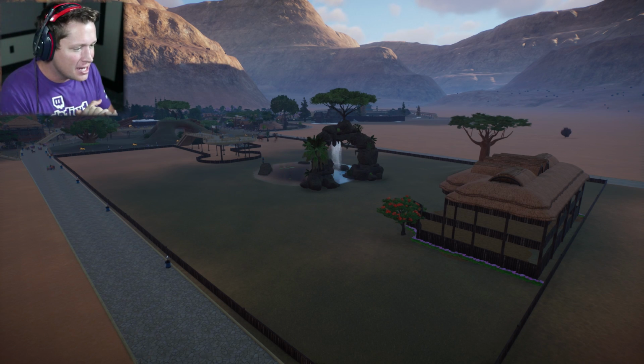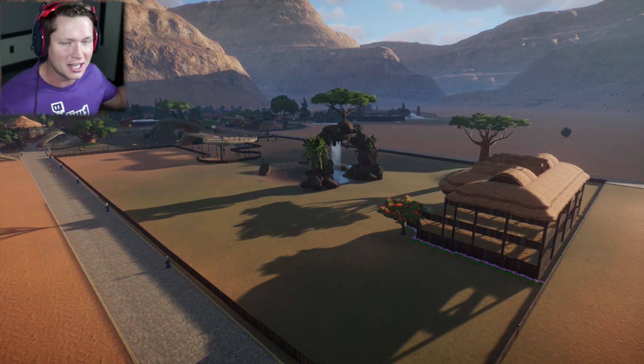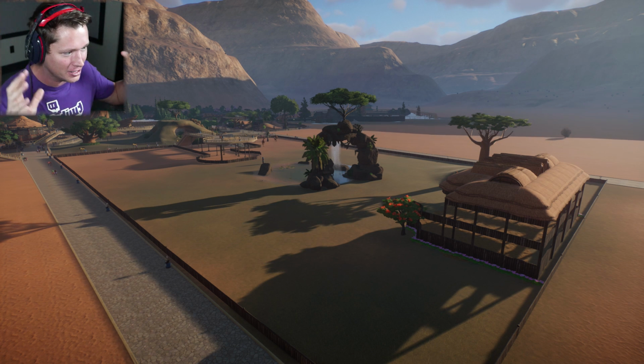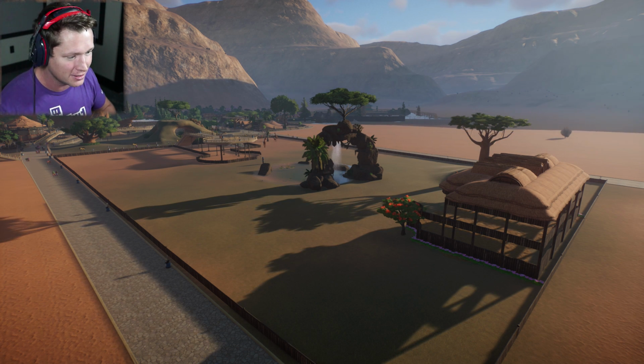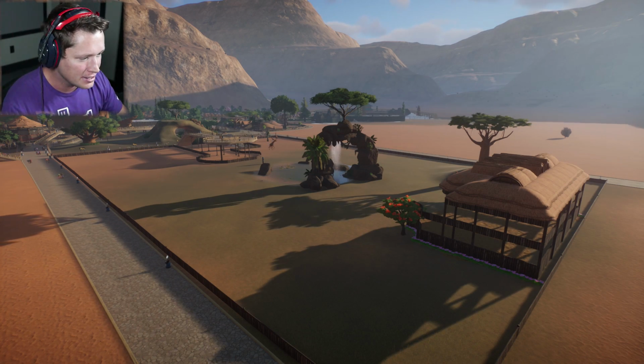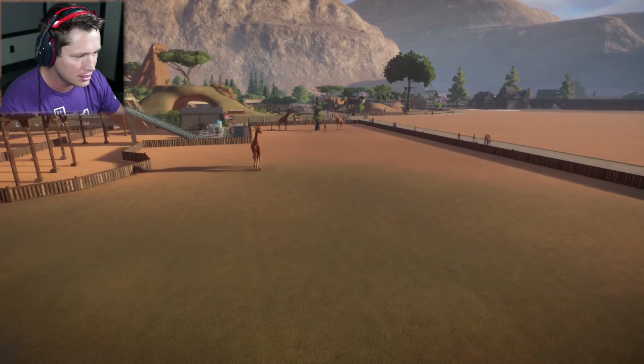Today, we are going to be continuing on with a previous project that we started. The sun is shining on the great African plains here. Literally, we are in the African plains, and this is our African Saharan inspired exhibit that we added giraffes to recently. These guys are beautiful.